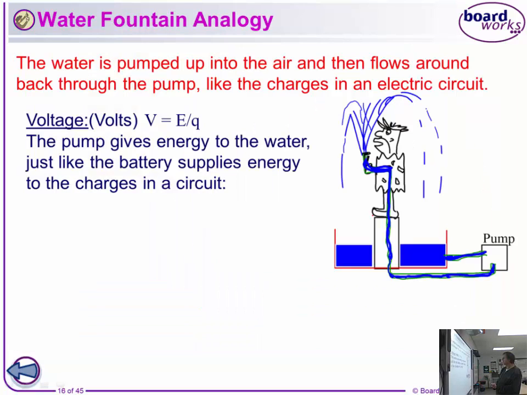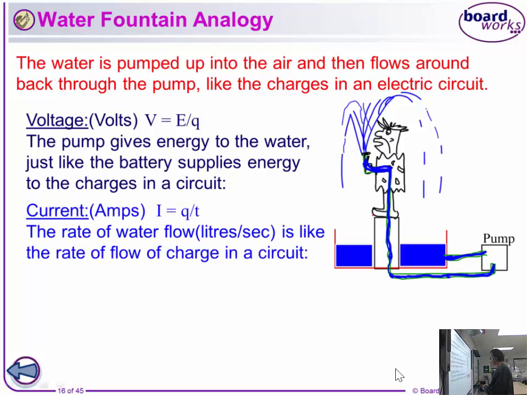This water fountain analogy that I showed you in the last clip has just been done a bit neater here. The water's pumped into the air by the pump, and it's supplying energy to each bit of water to push it out, and it comes out to a higher level depending on the size of the pump. The larger the pump, the higher the level will be. That's very much like the electrical circuit. You've got a power supply that might be supplying 12 volts. This equation shows it'll give 12 joules of energy to each coulomb of charge, and that gives you the energy, the push around the circuit, for each individual charge.